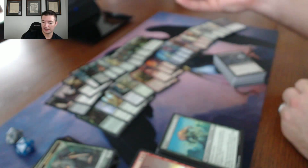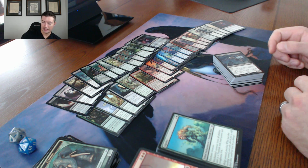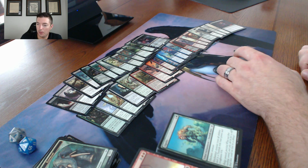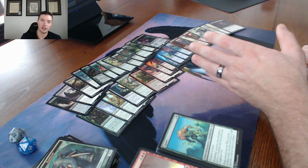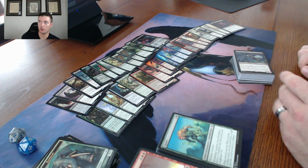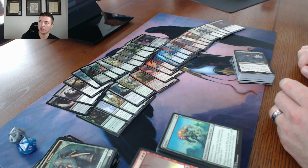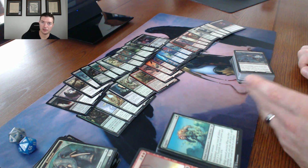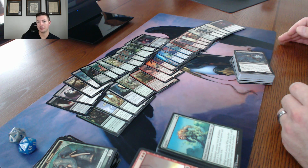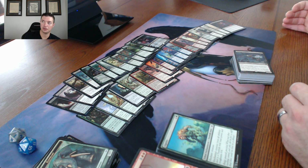Now, one thing I like about the whole Planeswalker aspect that they added, which they didn't have, obviously, when I first started playing, is that it kind of forces you to target the Planeswalker first, as long as you're playing against someone who's using good Planeswalkers, which most of them are. Even the ones that aren't, very expensive are still really good. I mean, most of the time, in any case of any Planeswalker, obviously, if you let them get their ultimate off, it's pretty much game over. So since you can kill the planeswalker 9 times out of 10 faster than you can kill the actual player, it kind of forces you to target the planeswalker.